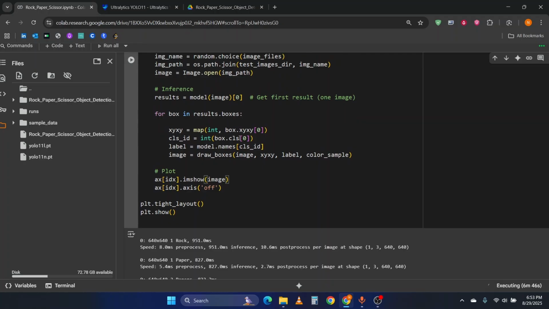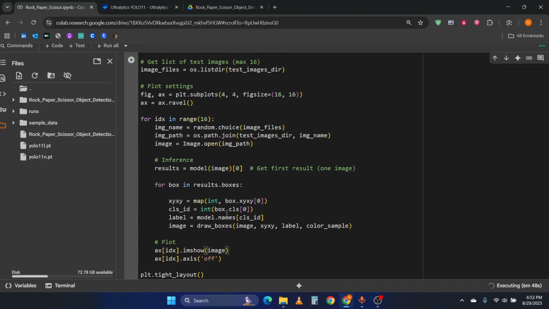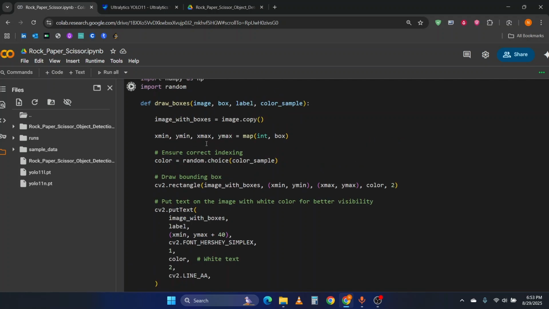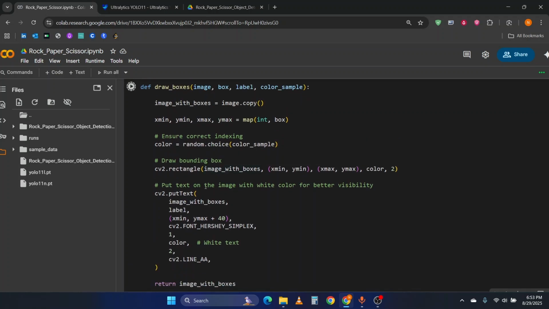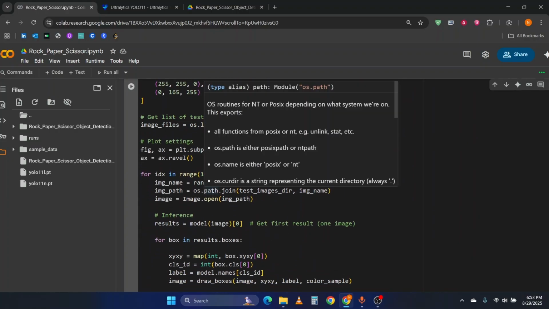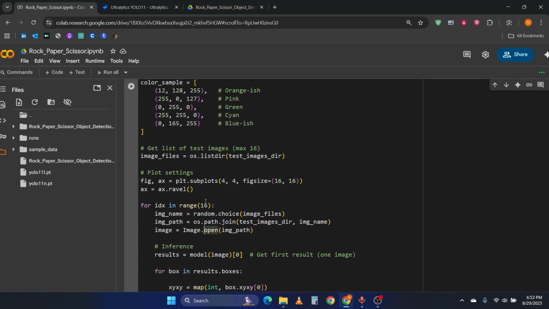Now here is one problem that you can see in draw boxes. In draw boxes, all things happen in cv2 format, but here we are reading the image in PIL format.